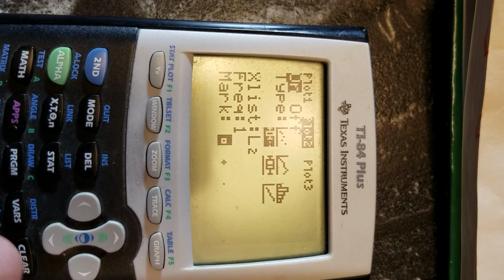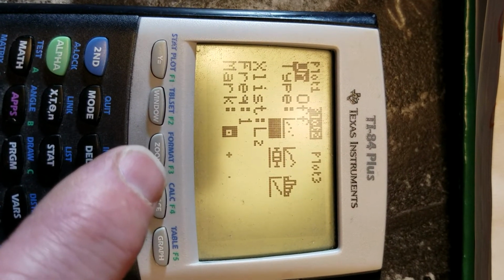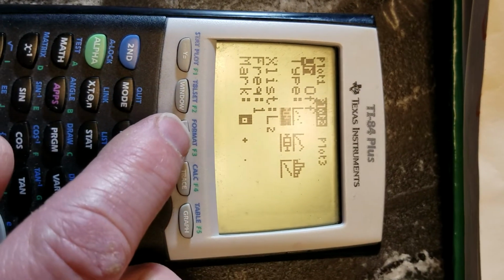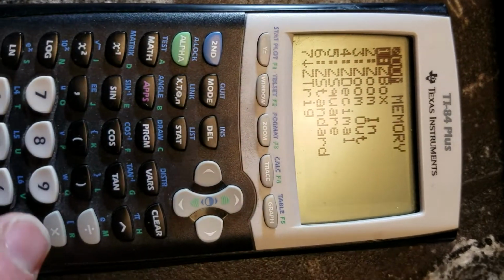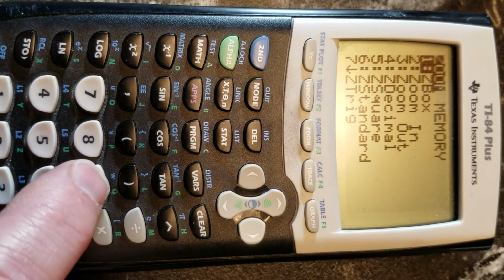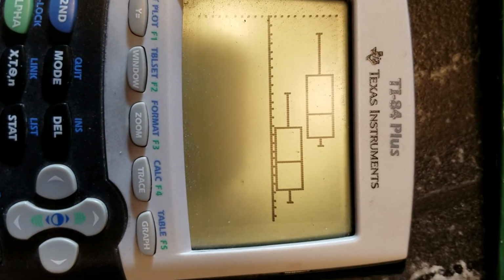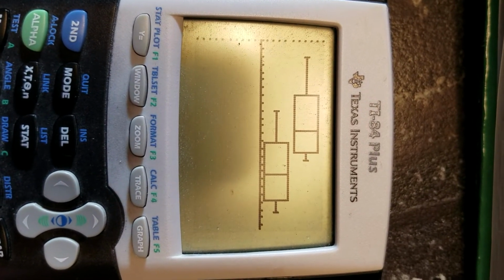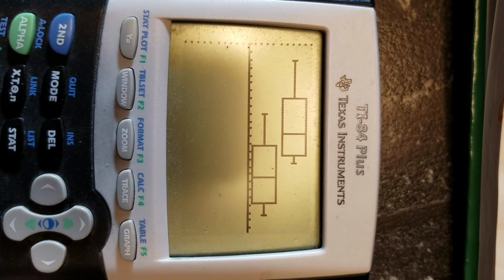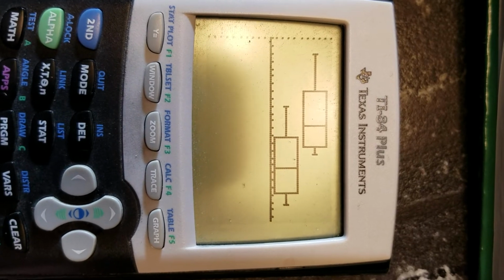Now, as I showed you in the past, if you're going to do any graphing with statistics, you go to zoom and then use number 9. That's zoom stat, and I just always press 9. And there they are. The top one is the male, the bottom one is the female. You can see that it's interesting. Life expectancies here are quite different.